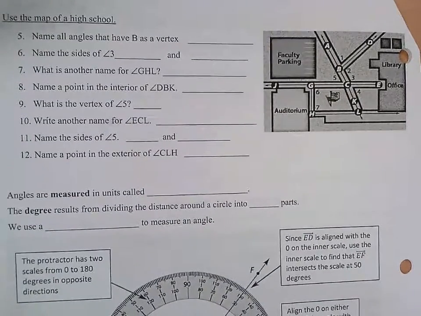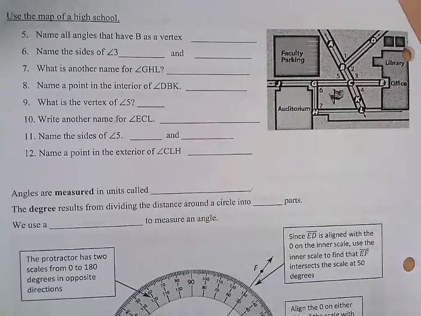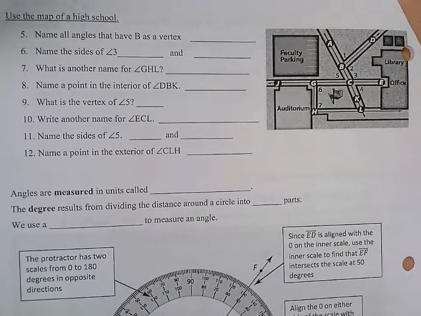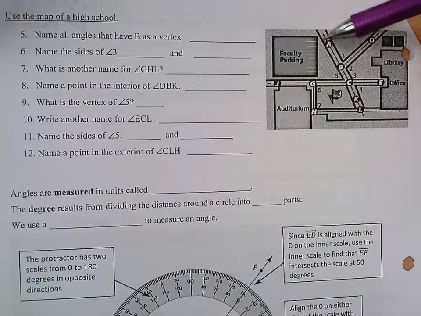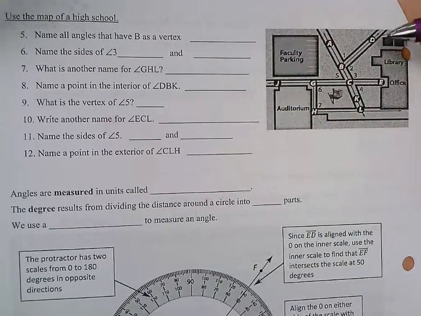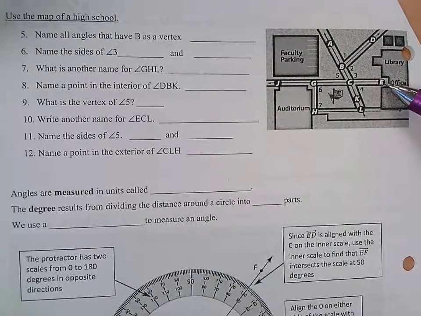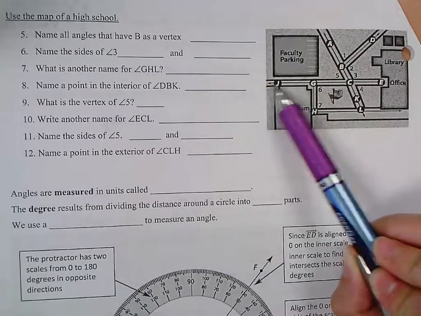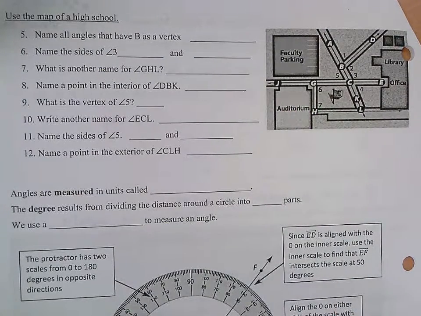Okay. So now looking at this set of questions for this diagram, we'll look at this together here. We have this map, and notice you can see it's the map of a high school. So you can see whether or not you have arrows or endpoints. Like up here for A, this is a line that is extending all the way up. Same with at D. E is actually an endpoint; it stops there. L has an arrow. There's an arrow going this way. There's an arrow going off of J. So you can see the arrows drawn in there to see if you have lines or segments, or I should say endpoints also.